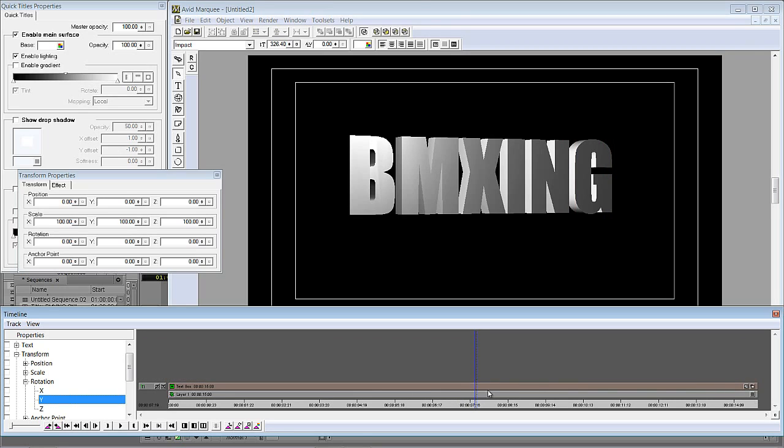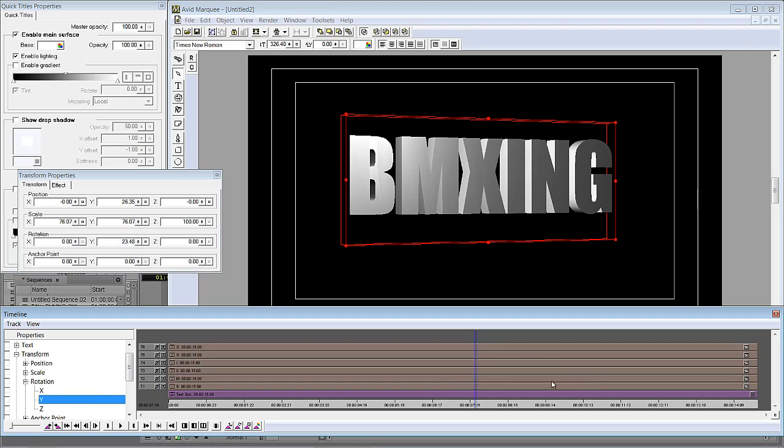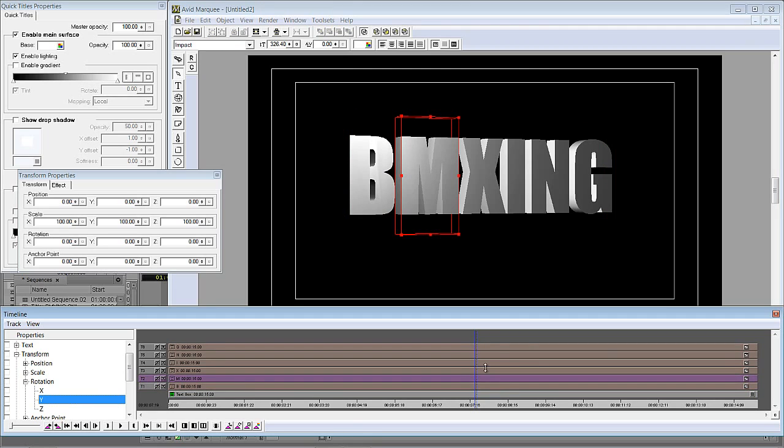So what we're going to do is just collapse that. You'll see there's the text box, and again, I can expand this out, and I can select each one of the individual letters here to get in and animate on their own. Now I wanted to just show you this basic animation, just so you get the hang of how animation mode works. We're going to get into more complex animations in later tutorials, but I wanted you to see how this works and how simple this is.